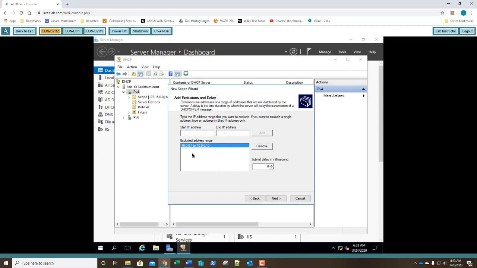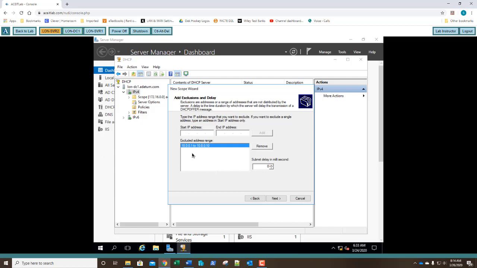Your servers you want to have excluded because they've already got static IP addresses and you don't want something to try to assign addresses in that range, right? Your exclusion is where you're going to be placing your statically IP configured devices. So your answer for question 2 is excluding this range allows you to manually assign those excluded IPs to devices.